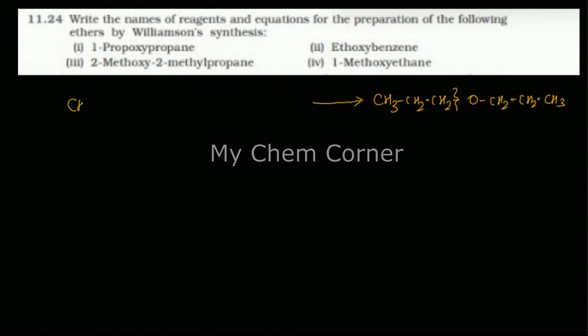So here we can take the one which has oxide and we can write ONa plus the other one which has only the alkyl chain will form the alkyl halide. So this is the first one where you are trying to prepare 1-propoxypropane. So here we have sodium propoxide with propyl bromide to form propoxypropane.